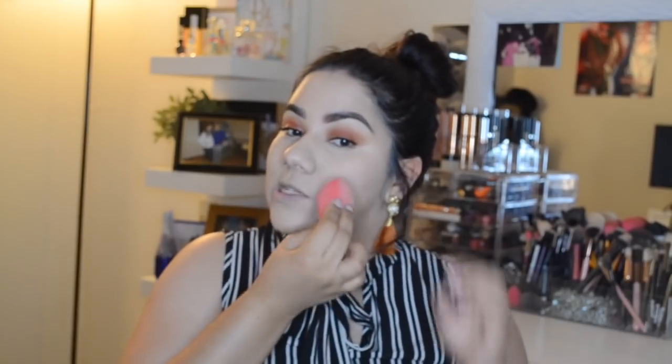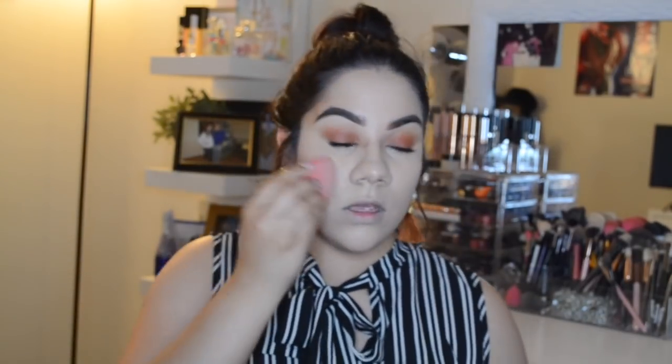With that little powder that I use, I apply it under my eye, and I just bounce it towards my whole skin to kind of set the whole foundation around it. And so far that's how it looks.